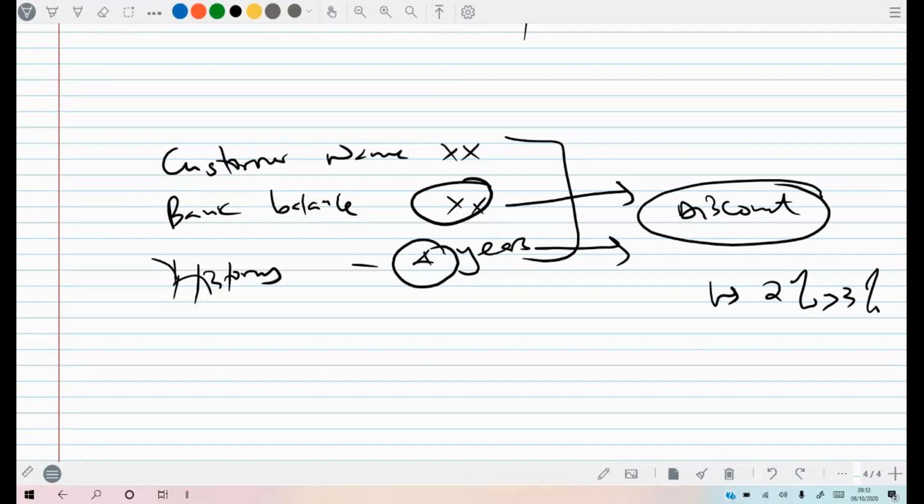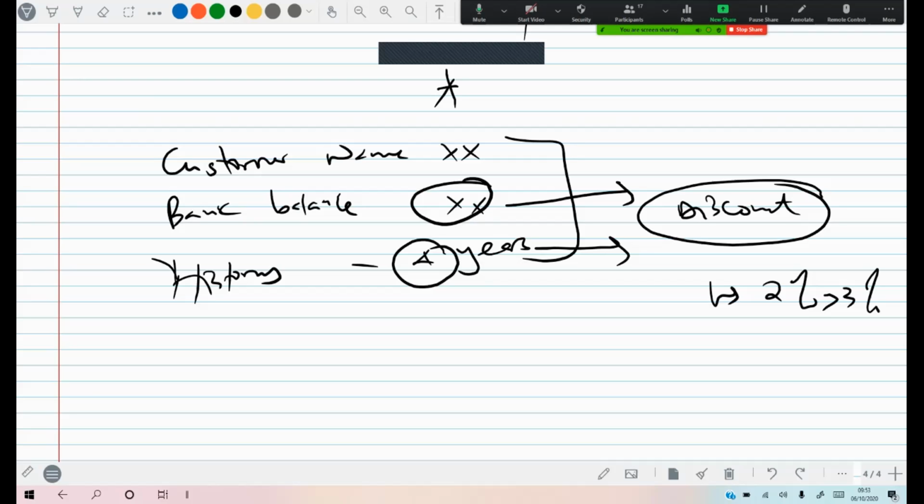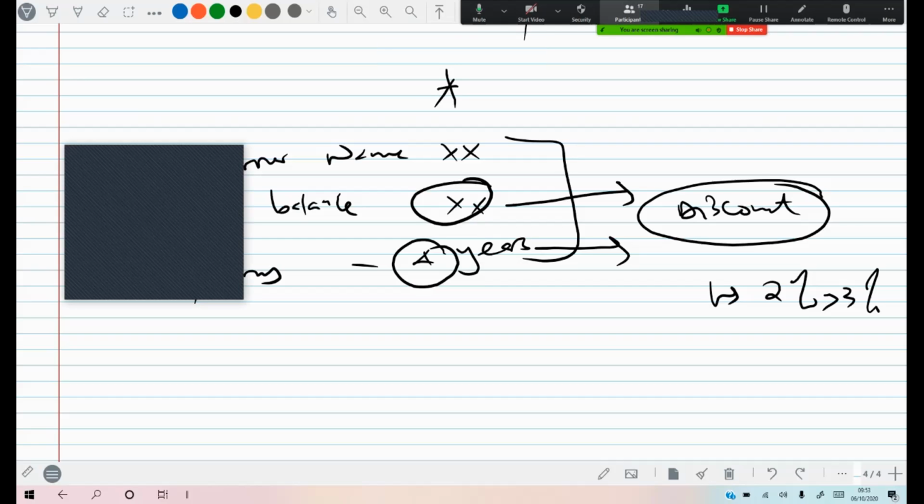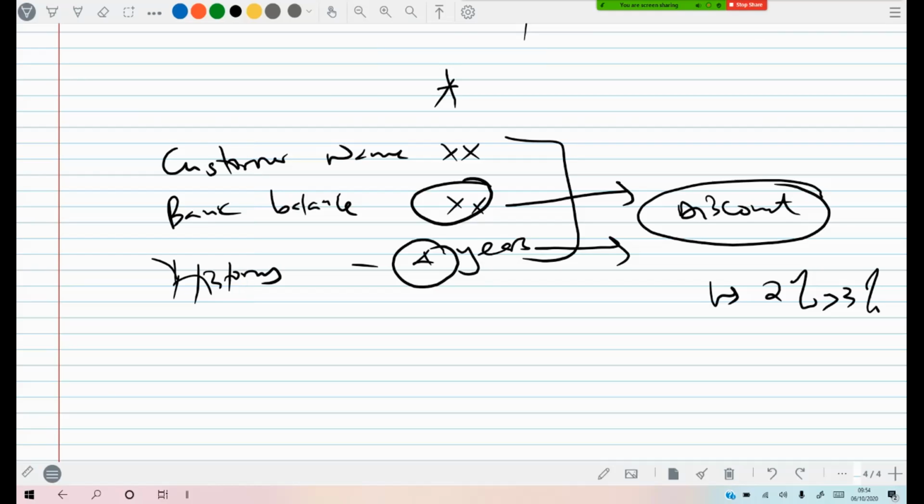So you're using that data, you're processing that data, to make a decision as to whether it is worthwhile or how much discount we ought to give to the customer. That is how we convert or process data into information. Therefore, information becomes data that has been processed. Let me admit some people here.